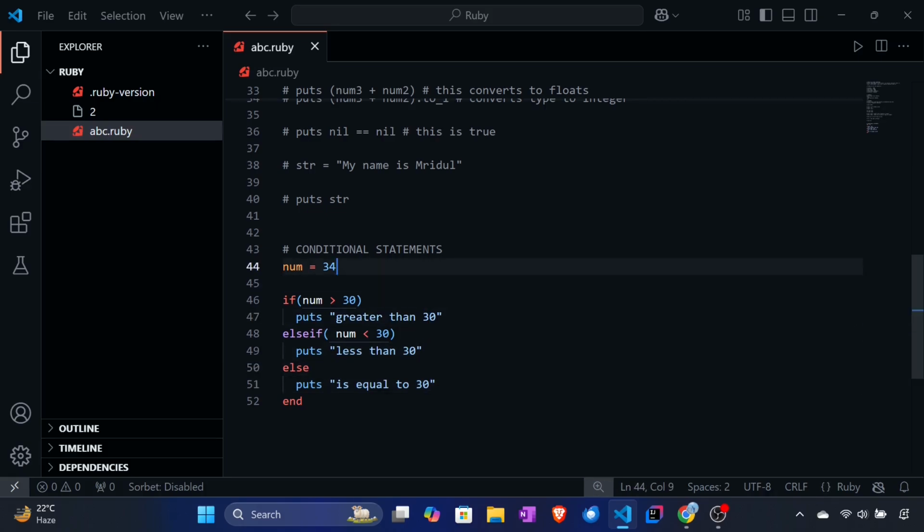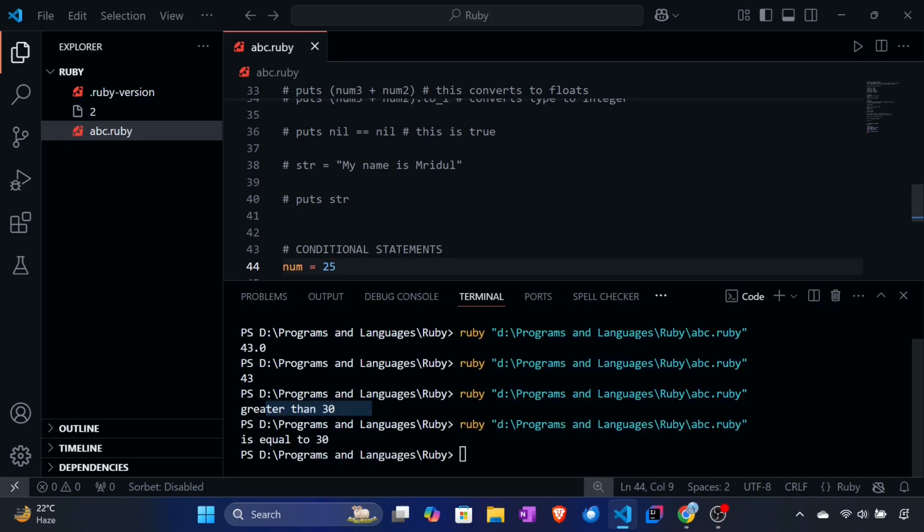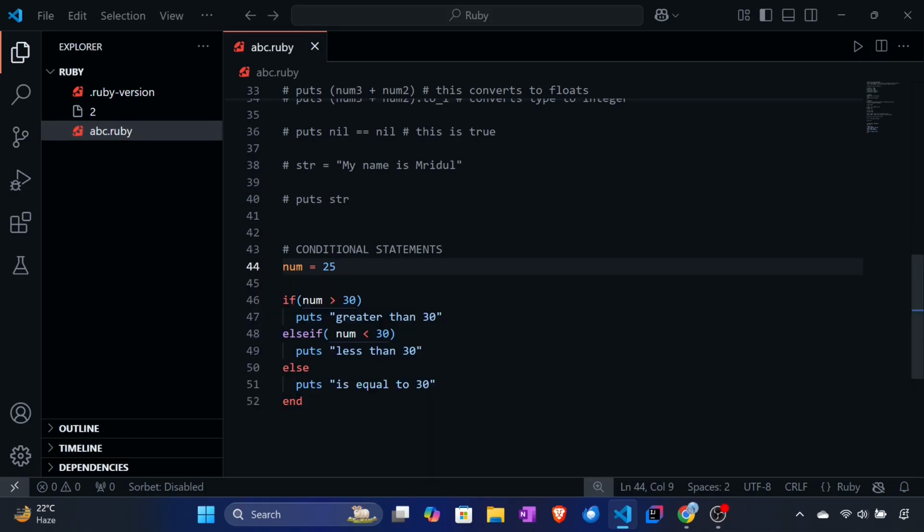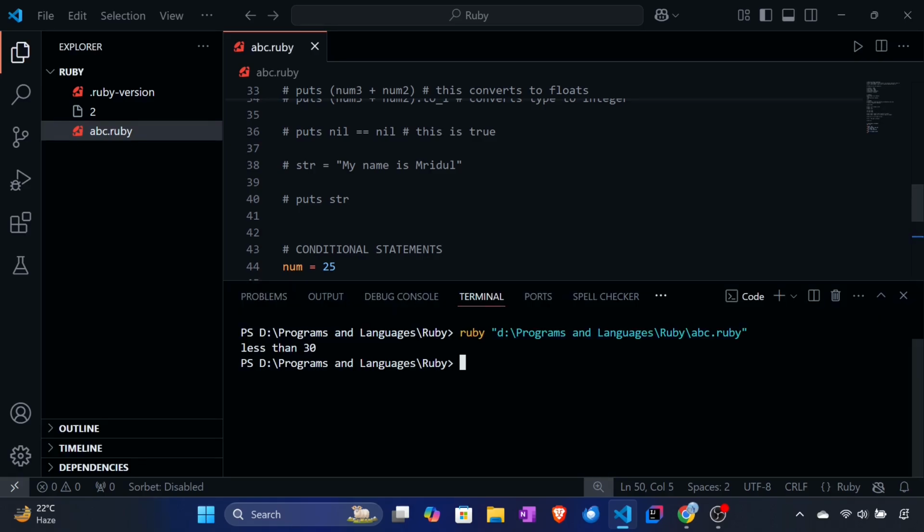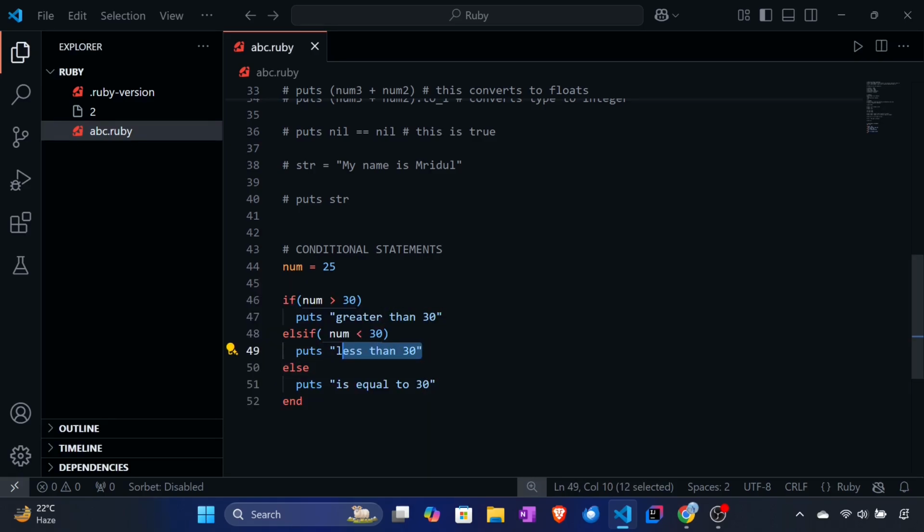Before that, let's change the variable to 25. It should print less than 30. Is equal to 30. Why is this happening? Okay, so the keyword is not else if, but elsif. Okay, now it's running less than 30.